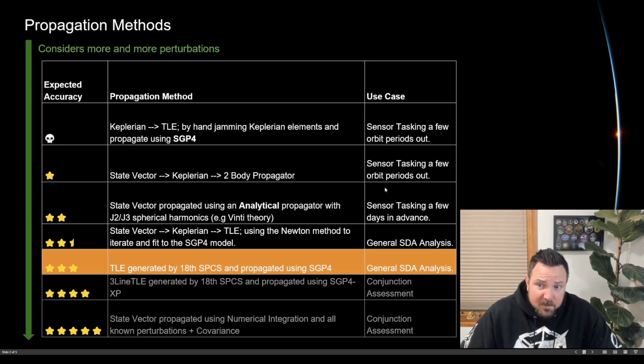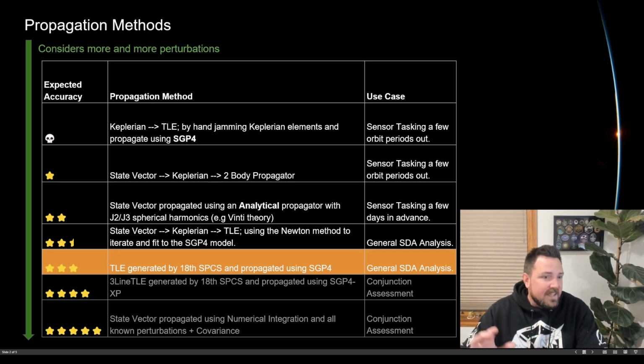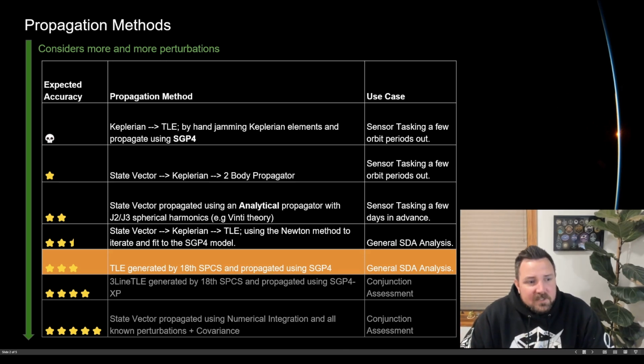So up here I said a couple of orbit periods out. After 3 or 4 orbit periods, your true anomaly, where you are in the orbit, is going to have drifted enough that it's going to be getting hard to get a sensor pass. Depending on all of the look angles and everything, passes typically only last between 4 to 8 minutes. So you're only good for a couple of orbit periods here on these 1 stars.